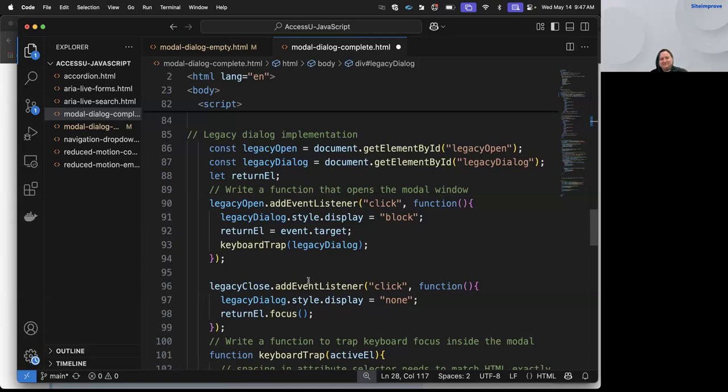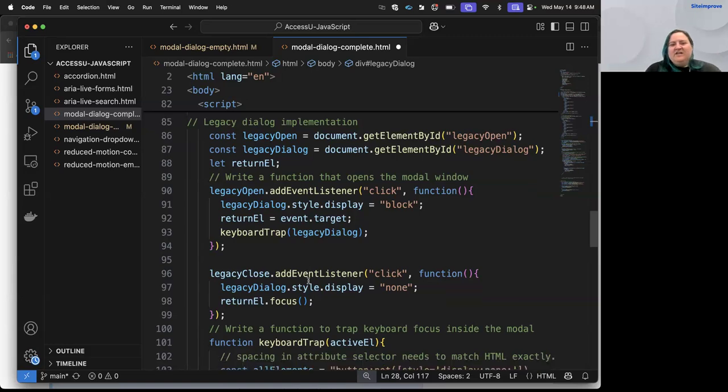Good to see you. We're talking about right now a legacy version of a modal dialogue and how you might script functionality into it. We just went over the HTML dialogue element, so the fancy new version. Now we're just going to see how much work we save ourselves when we do that. It's a little bit of a backwards implementation, but we're going with it because I think it's useful. You'll still find things in here that you will need to do somewhere else. So we're just talking through it.